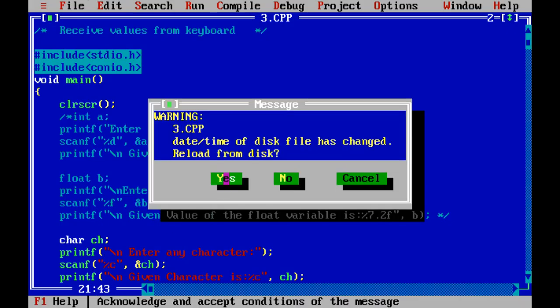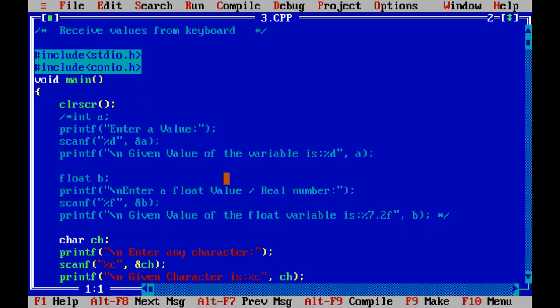Now students, in this tutorial, I explained how variables are declared, how we receive values, and how the values are received from the keyboard.